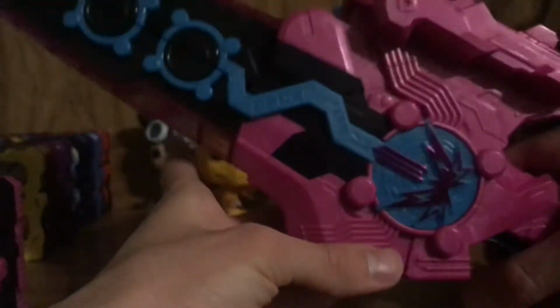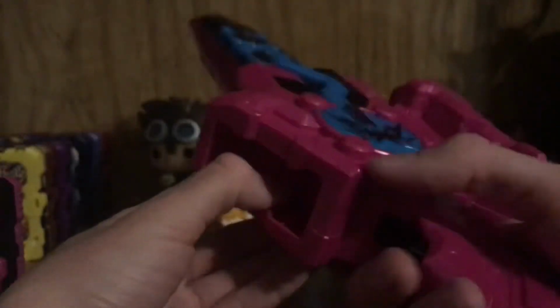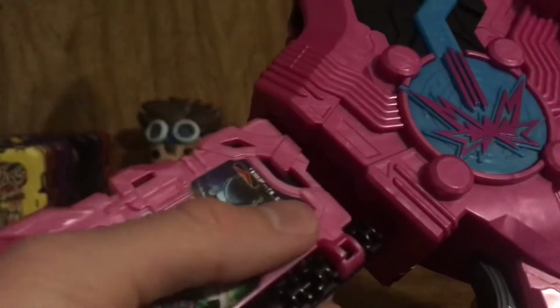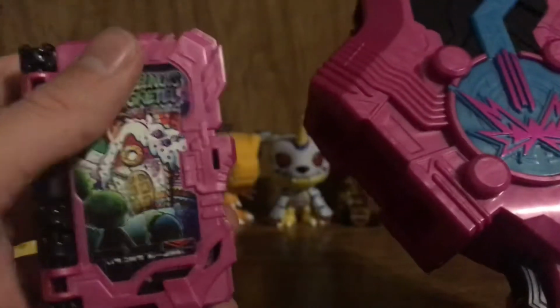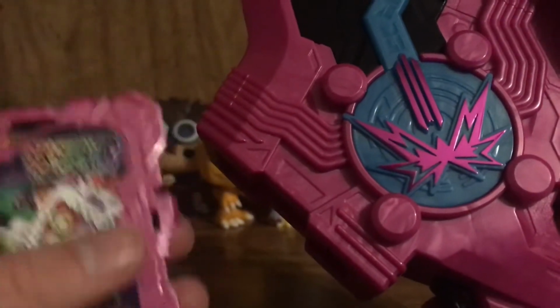Now, before I actually get into the gun mode henshin portion of it, I do want to display the attack sounds here. There are these little notches right here, and those will activate with the Wonder Ride book. What you're going to do is take your Wonder Ride book and just insert it into the slot here. So basically what you do is just do this. And that triggers the final attack noise, and all you have to do is just hold the trigger again.